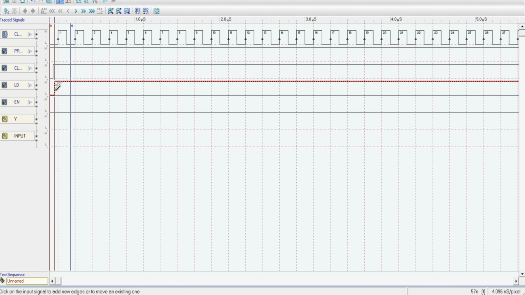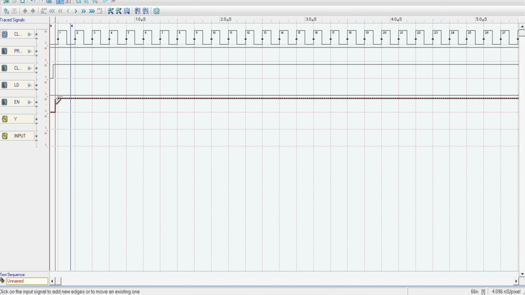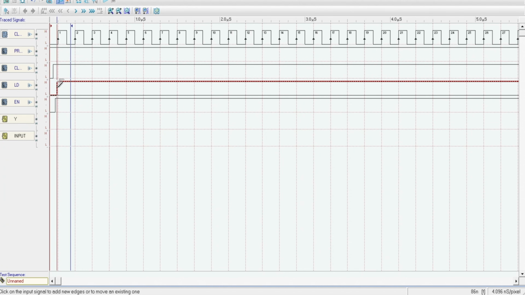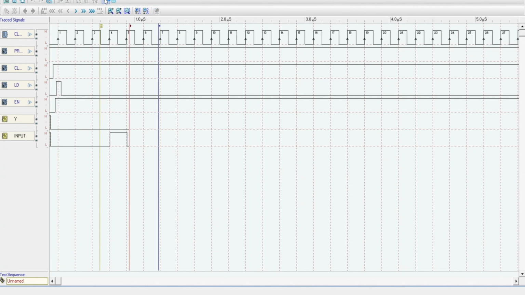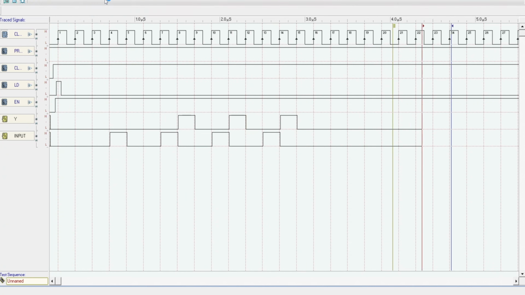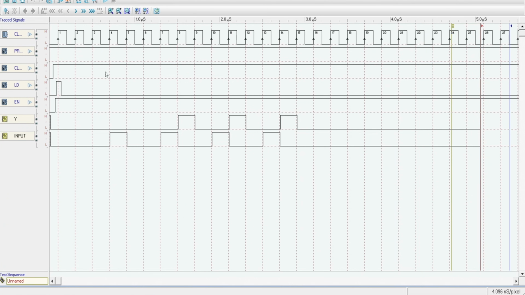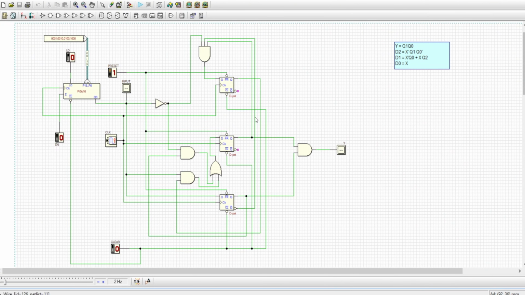After that, I am enabling the shift register, and then at the positive clock edge, I am loading the input bit stream in the shift register. Now, if I just run the simulation, then this will be the input sequence. And as you can see, here the output of the detector goes high for the 3 times. That means indeed, this circuit works correctly. Similarly, now let us see the simulation of the non-overlapping type sequence detector.